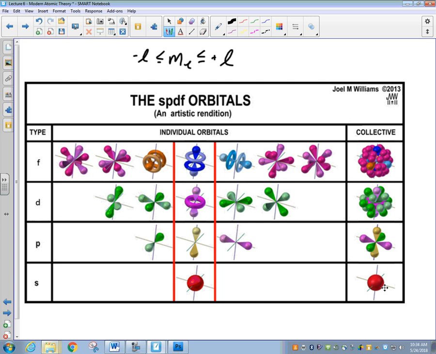So if you look at an s orbital where L equals 0, the only allowed value for the orientation in space quantum number would be a value of 0, showing us that there's only one orientation in space for that s orbital. But for a p orbital, where the shape quantum number is 1, there are in fact 3 orientations in space, because the allowed values for that magnetic quantum number go between -1 and +1, which would imply values of -1, 0, and +1 correlating to the p sub x, p sub y, and p sub z orbitals.